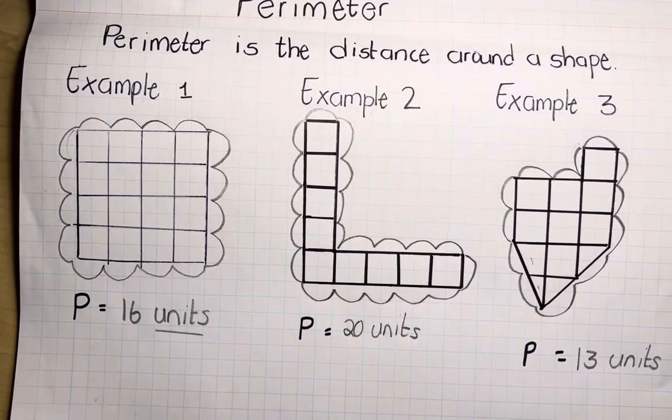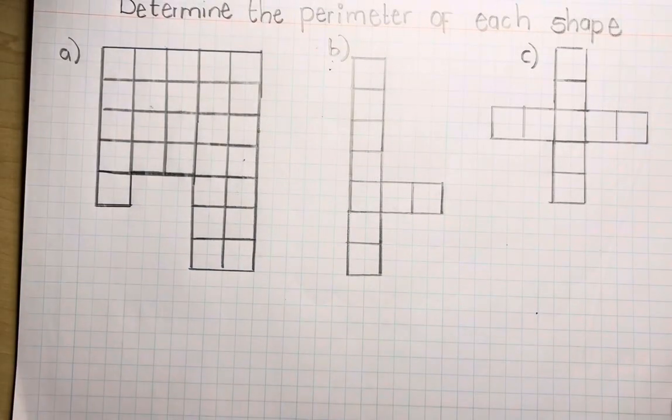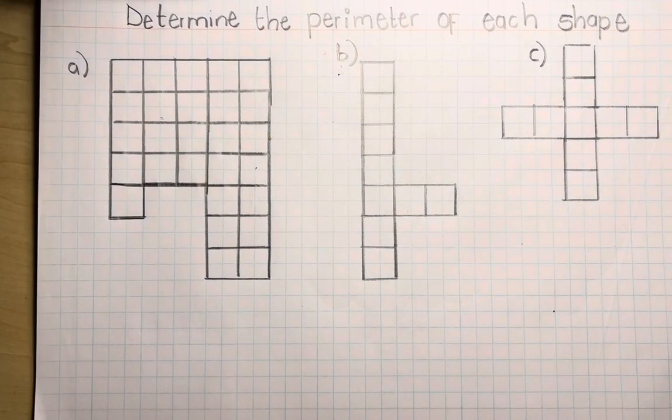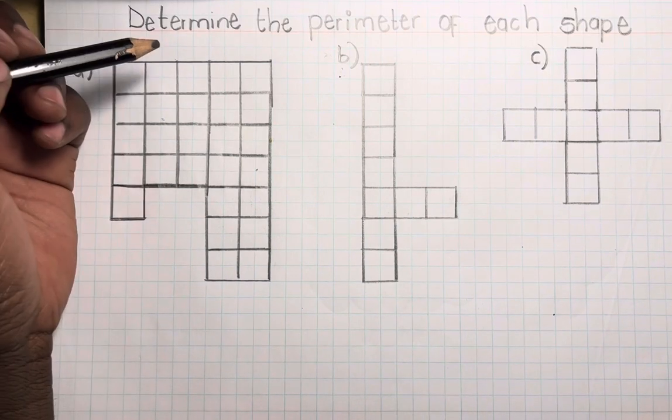Now I'm going to give you guys a little activity to do on your own. You can basically just pause the video and try to answer these questions on your own. I would really recommend that you do that. So you can pause the video now. Okay, I'm assuming you paused the video and you tried to answer this by yourself. Now let's see if the answers that you got were correct.